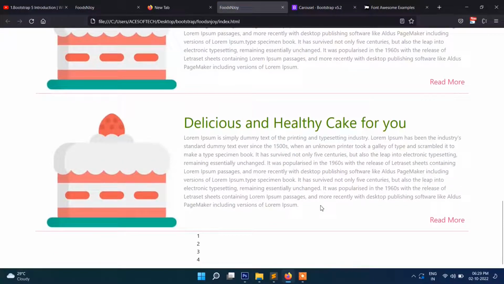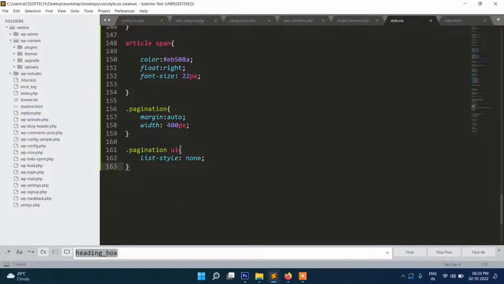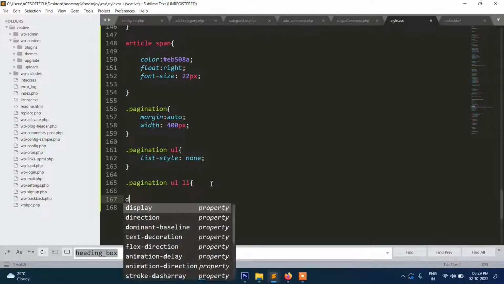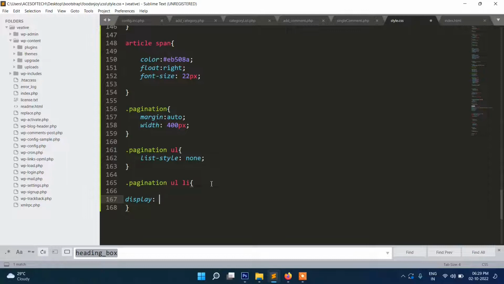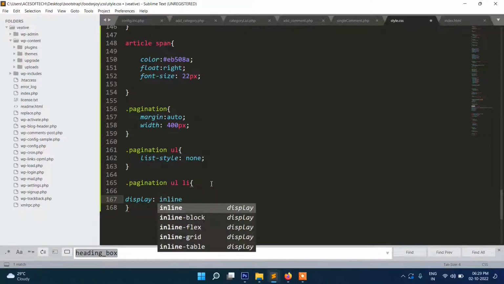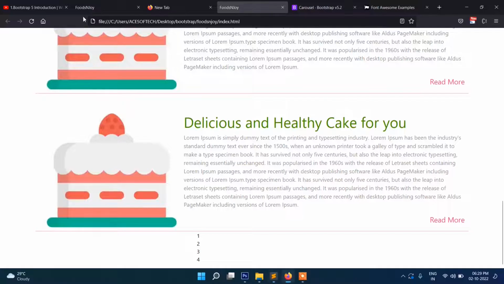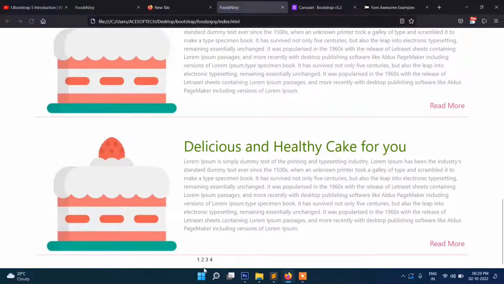So here pagination ul li, display inline. Now it's coming in.